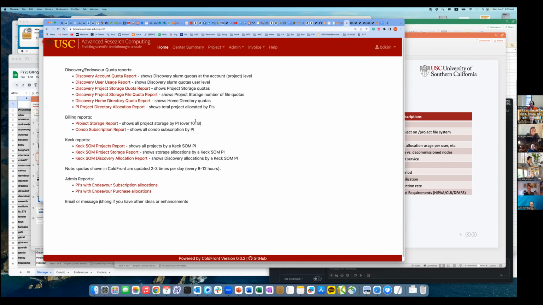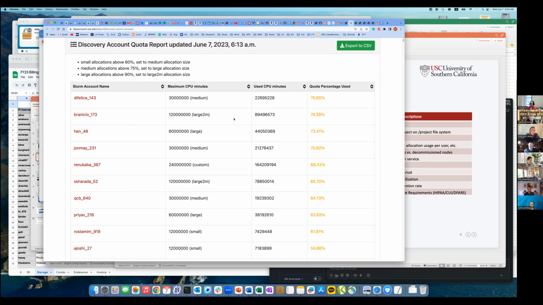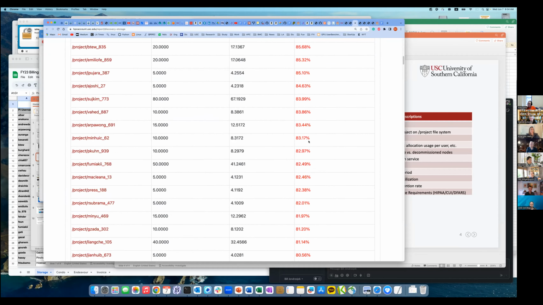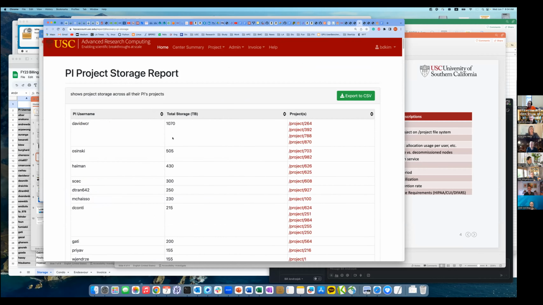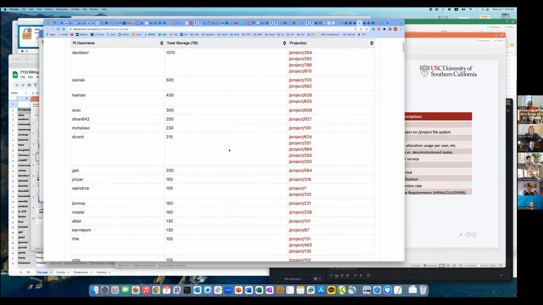Then, as you can see, we can create any data for system use or data storage use using ColdFront, because we have all these users' information upfront, and because they are using this portal to create their project and request allocation and everything. For example, user quota with a certain allocation and how much they use, those are all tracked. Also storage size per project and how much they're using is tracked every day. And who has how much of the data in what projects is also tracked.